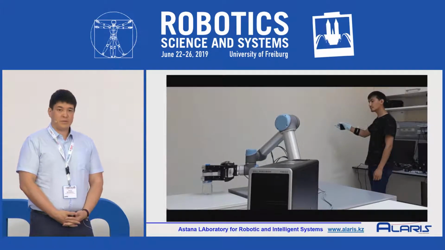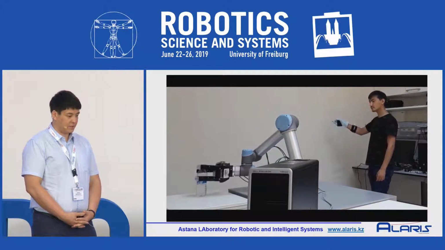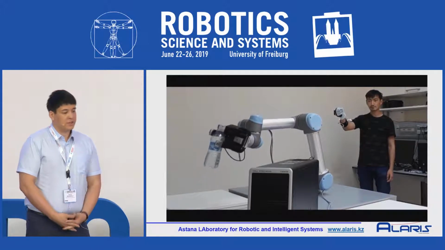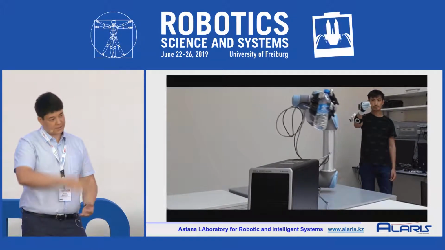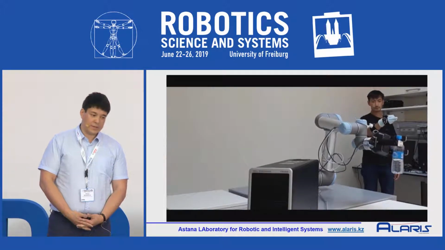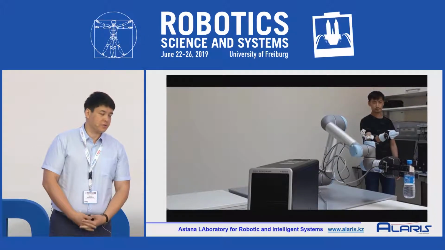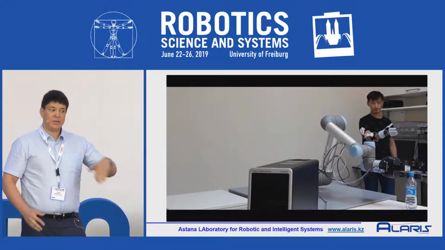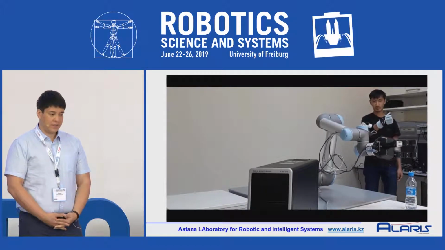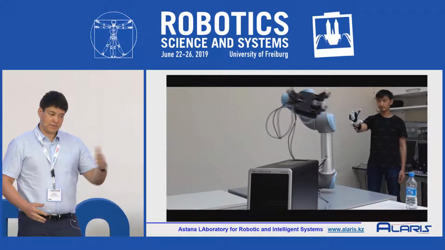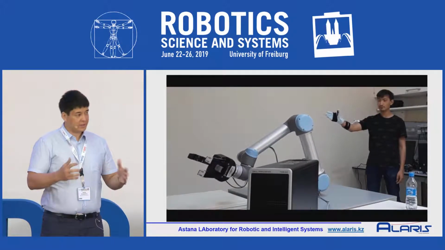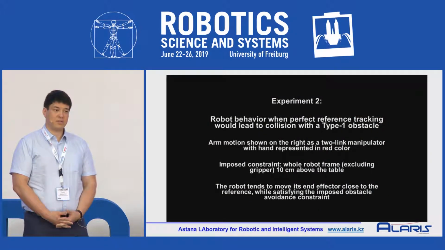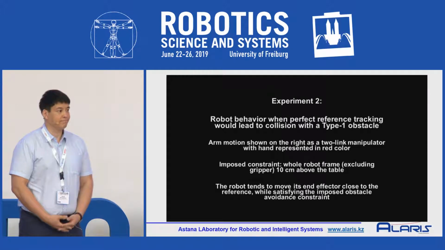These are the video demonstrations of our work. The task in this case is to bring the bottle object to the other side of the scene, and the robot, while being teleoperated by the operator, does this automatic generation of the obstacle avoidance motion. It was not directly imposed by the human operator, and the robot itself generates that motion. In this case, we assume that the obstacle, the computer cases, is known to the system.